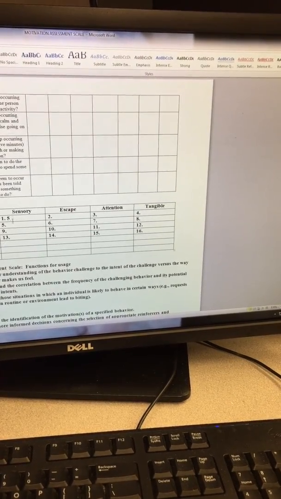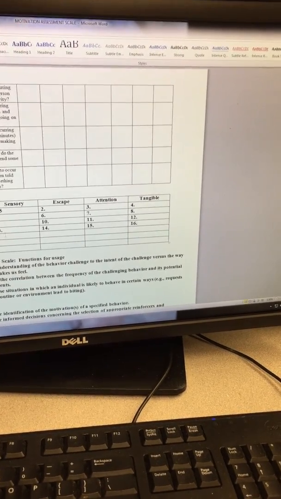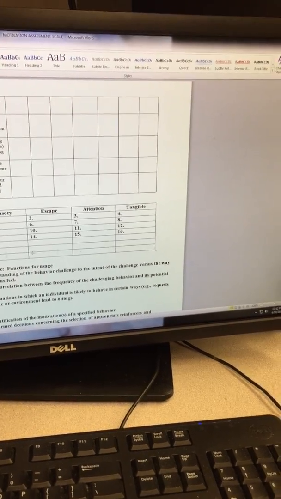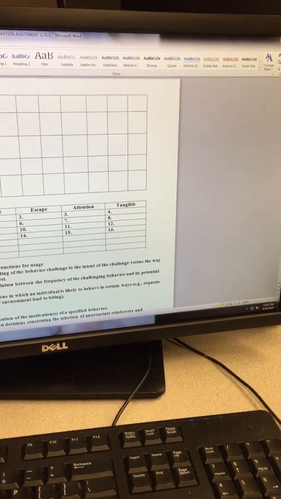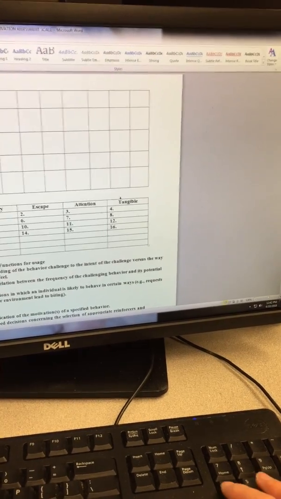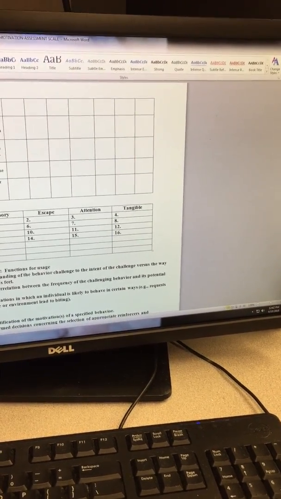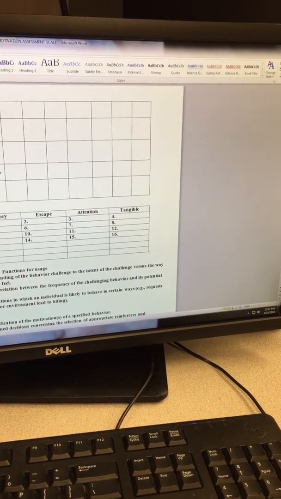Your total score, you're going to add up for all of these. Let's just say it's 16. Your mean score, because there are 4 of them, is just your total score divided by 4, so in this case it's 4. Your relative ranking is basically where it falls in line.